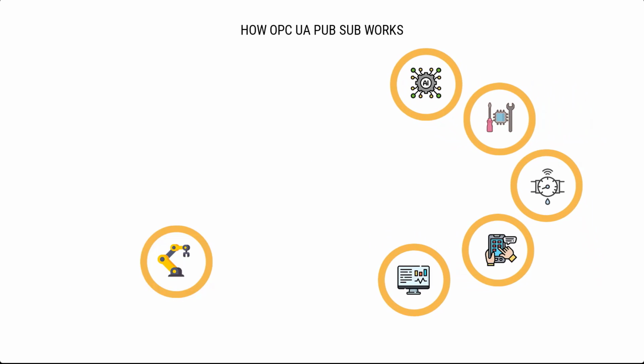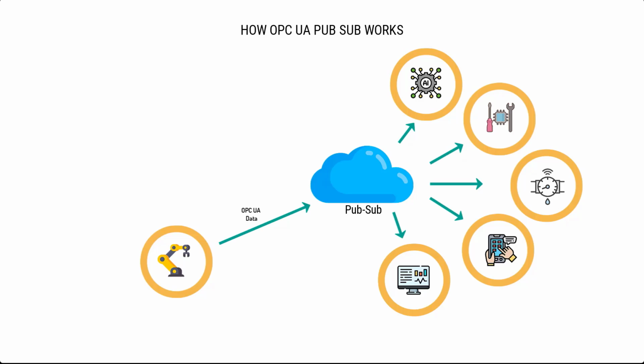And as it turns out, most cloud platforms use a publish-subscribe communication pattern for managing device-to-cloud and cloud-to-device messages. So the OPC UA PubSub model of communication makes it possible for OPC UA devices and applications to transmit plant flow data directly to data services hosted in the cloud for analytics.